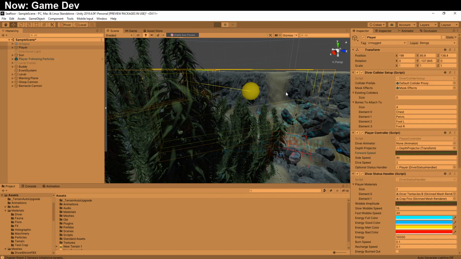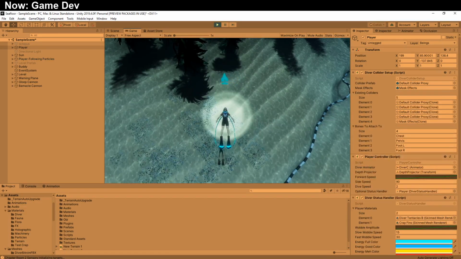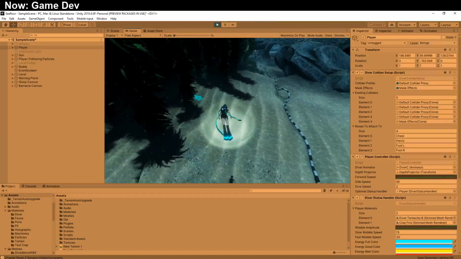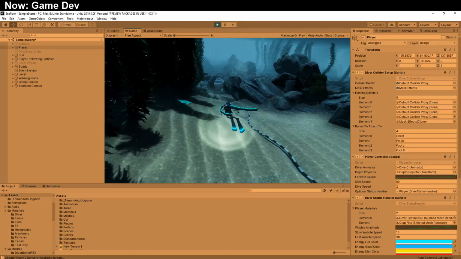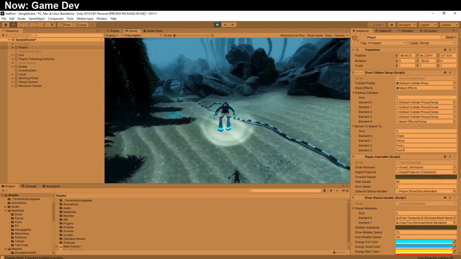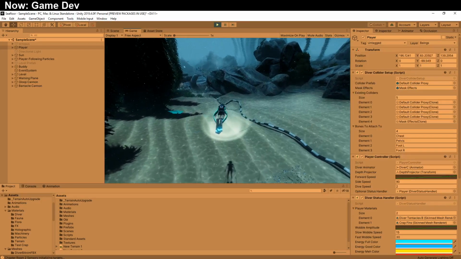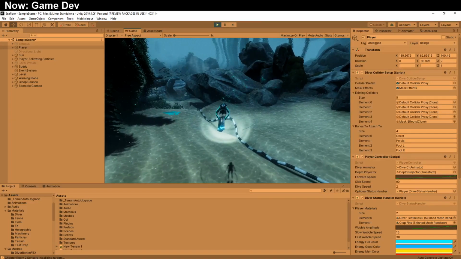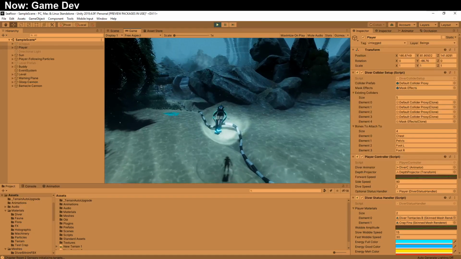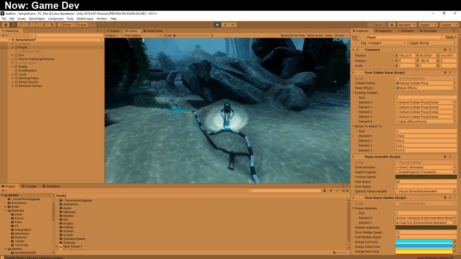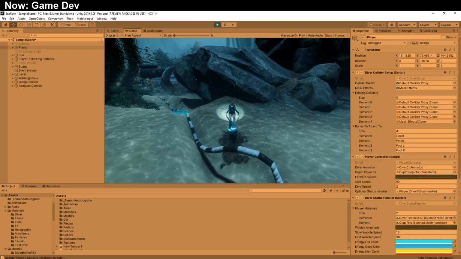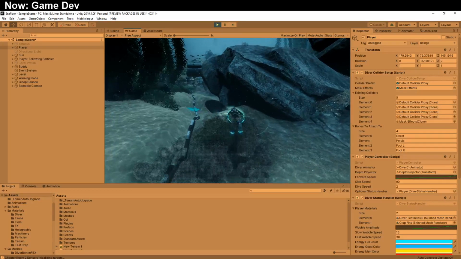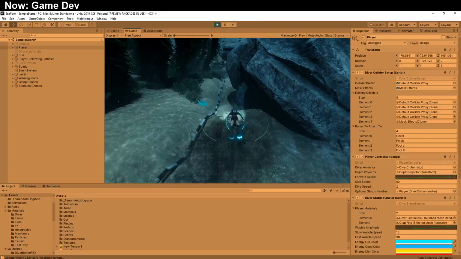I played a diving game, the newest one. I forget what it's called. It was about 2 hours long. It was pretty fun. But it had this really artificial look to it. This same artificial look you can see right here. When I'm looking straight ahead, you can see that crisp edge between the rock and the dirt. Now, putting aside whether or not that gives away the fact that it's a mesh, it gives away the fact that you're not underwater, because there is no water that is that clear.